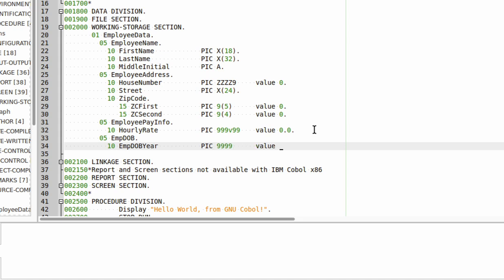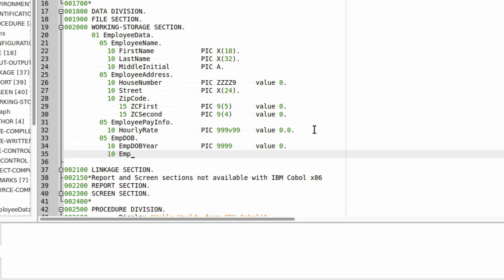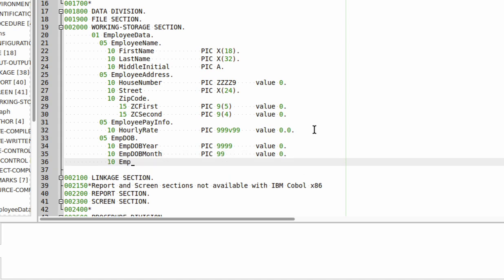Let's default it to a value of 0. Employee date of birth month, PIC 99, value 0, and employee date of birth day, PIC 99, value 0.